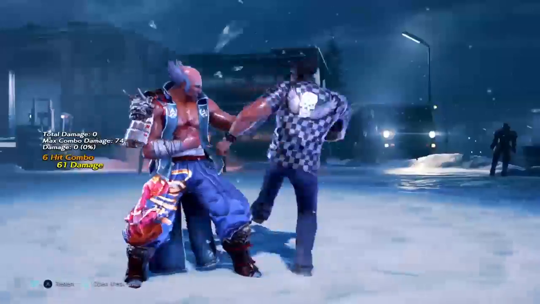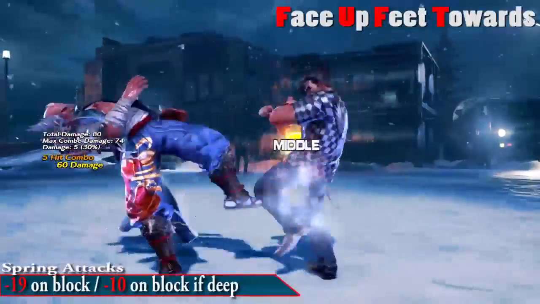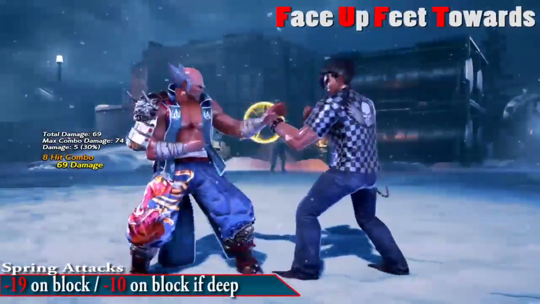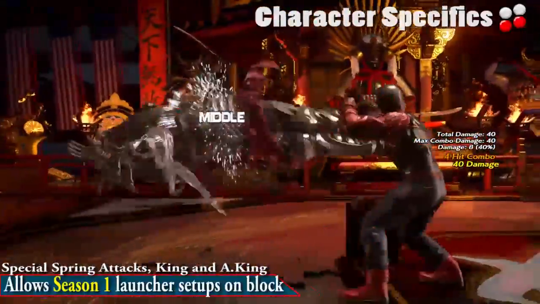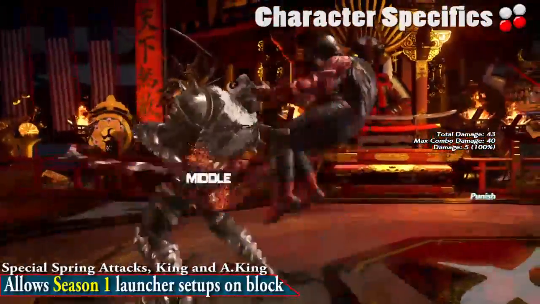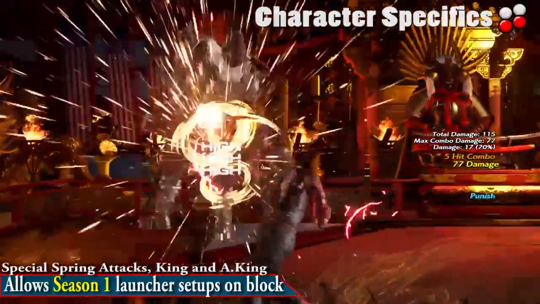While in feet towards, your opponent can also use spring attacks. These are minus 19 on block if they hit shallow. However, the deeper they hit, the more safe they become, to a maximum of minus 10. Some characters have different spring attacks than the regular ones, like King and Armor King. Regardless of how you use the spring attack, it will always be unsafe, and they'll be left back-turned. In this situation, Season 1 setups can be used, and they're guaranteed.